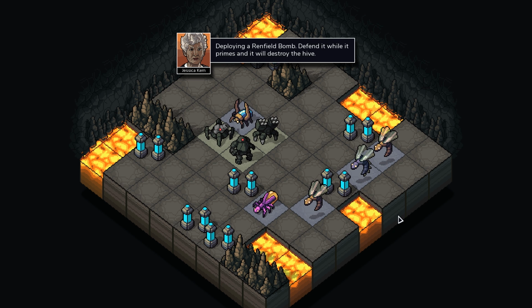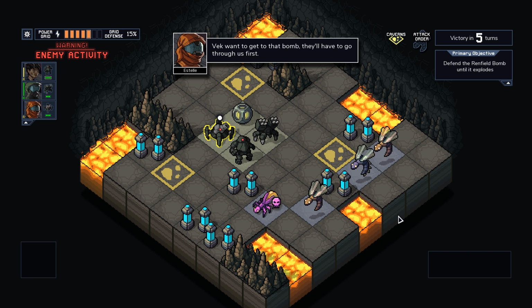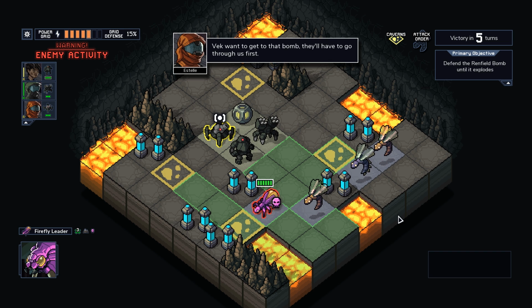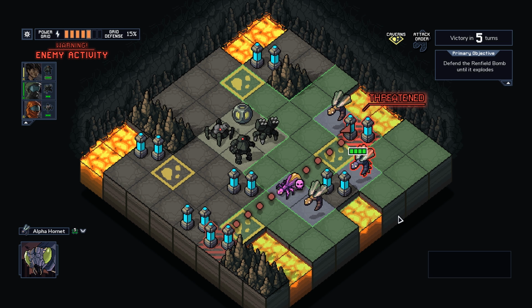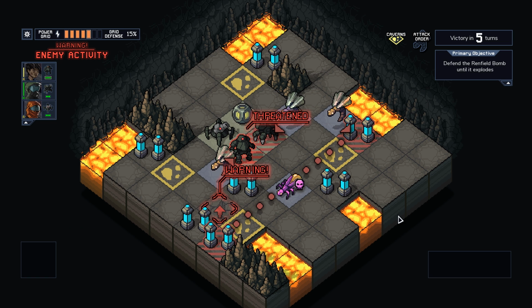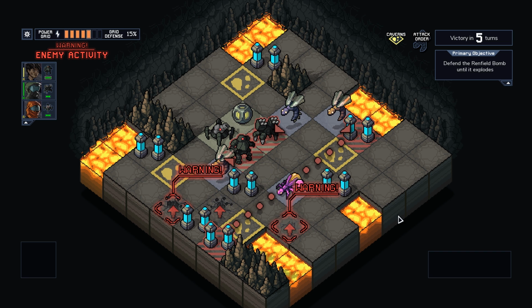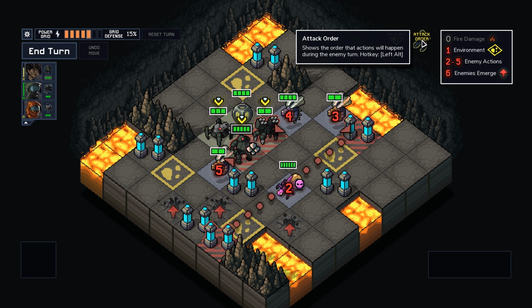So the Rheinfeld bomb is coming down. Okay, -1 enemy now. And we can see where all of the spawns are. I'm going to try and utilise that as best I can. That is good. That isn't. That's less good as well. Okay. We can get a very good sequence off of this, I think. Yes, I think we can.